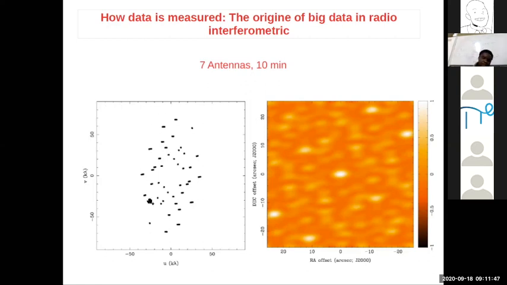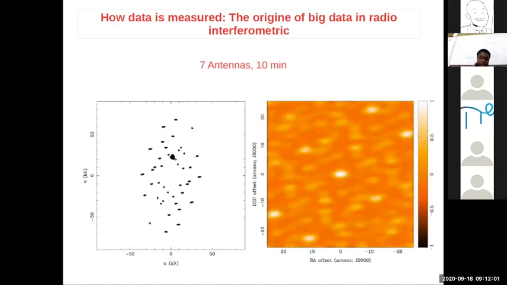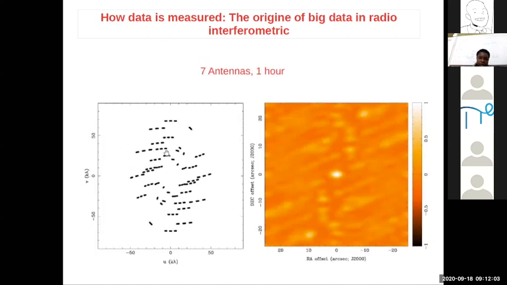If you look at the data, we have the number of points. If you count the number of points at 10 minutes, the number of points will increase. The quality of your image is also very good. If you move to 1 hour, now look at 1 hour. If you compare the number of data points between 10 minutes and 1 hour, you see that in 1 hour we have a lot of data. Then our image now is quite very good.